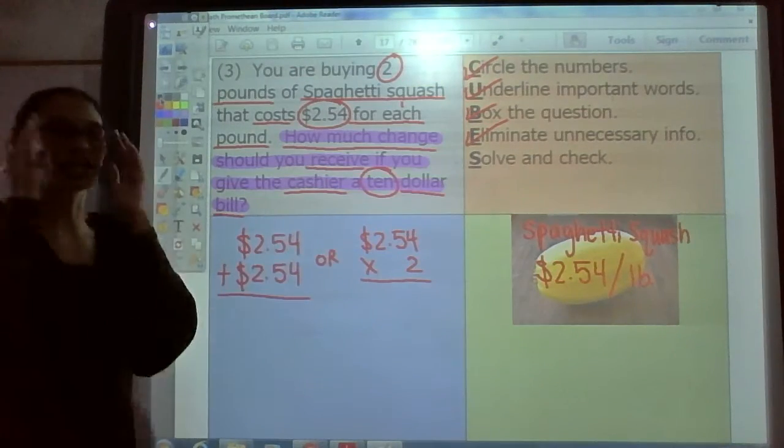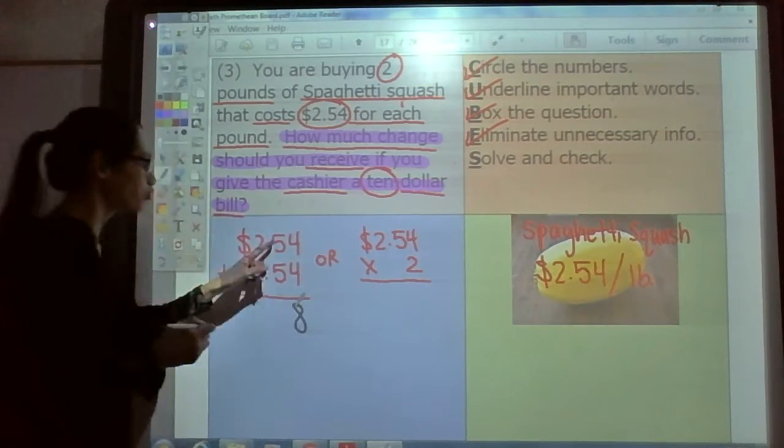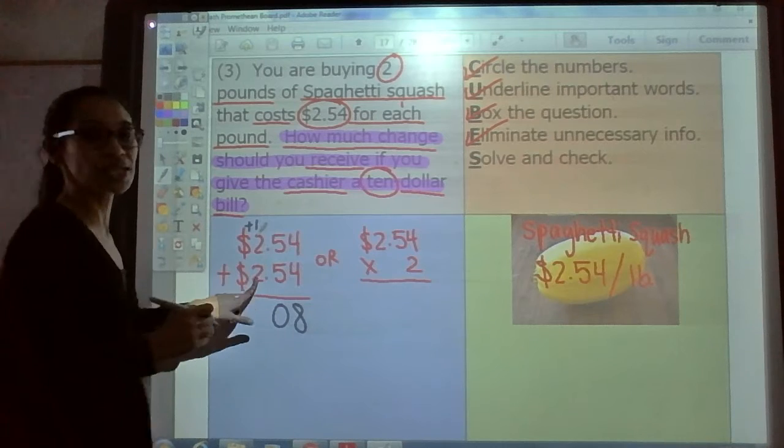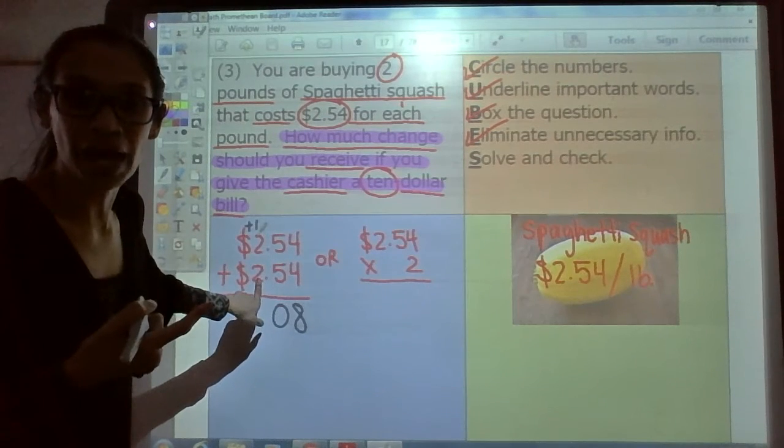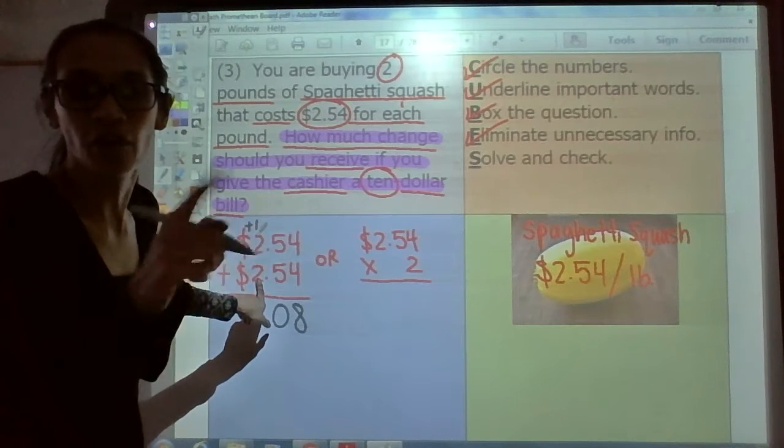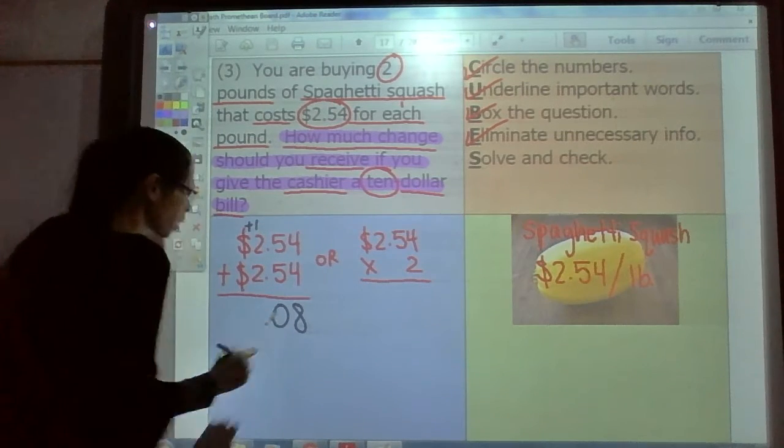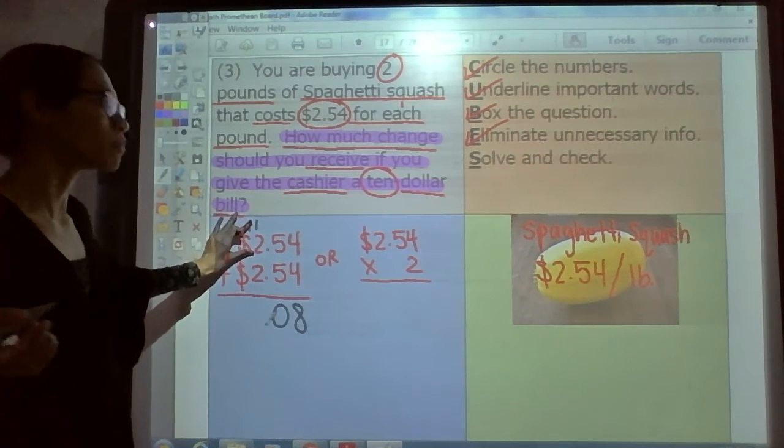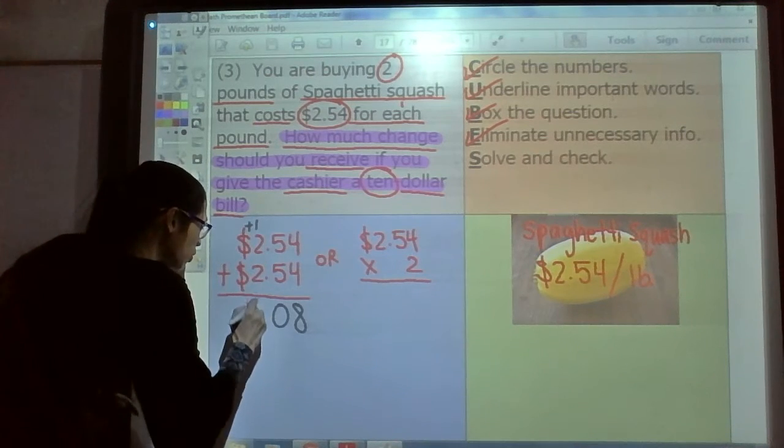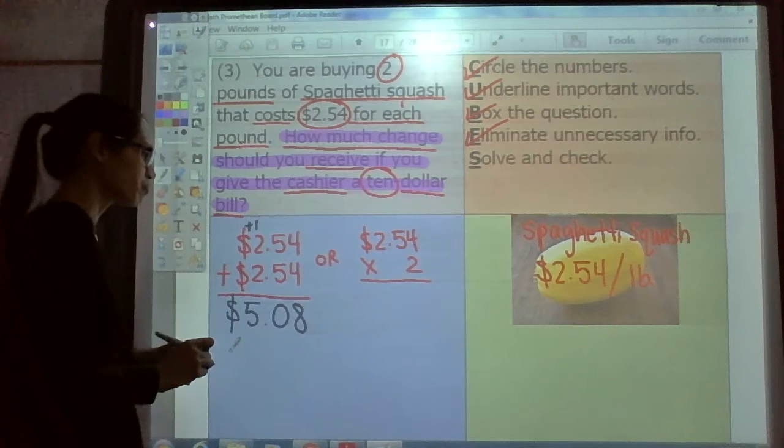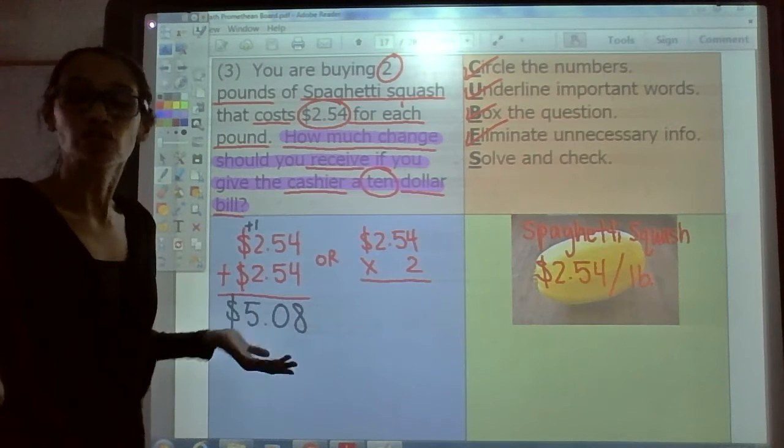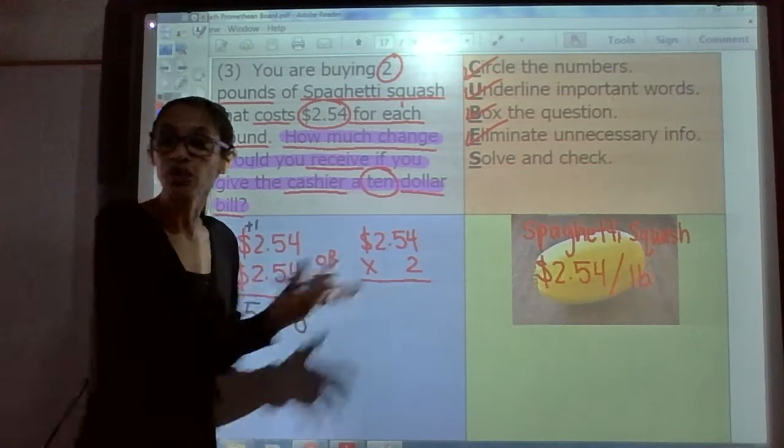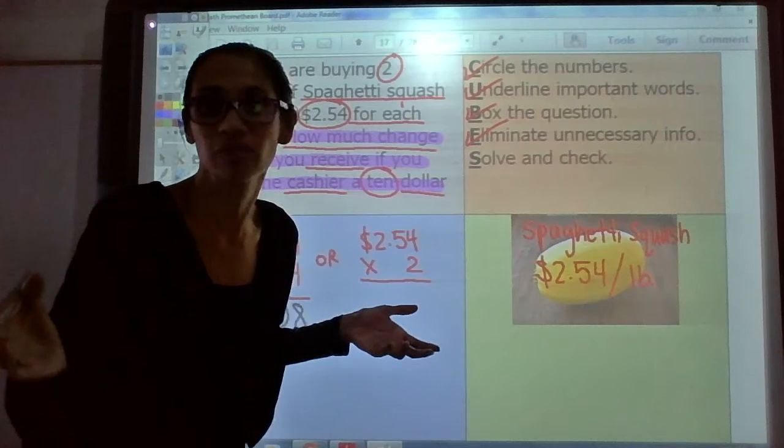All right, 4 plus 4 is 8. 5 plus 5 is 10. Write the 0 plus the 1 up top. And what does that decimal do? Decimals, when you add and subtract, they're always ready to party. They don't hang out. They're just ready to party. Bring it down, bam, right there. And we do 2 and 2 is 4 plus 1 is 5. Or I could do 1 and 2 makes 3 plus 2 is 5. Either way, bring down that dollar sign. Bam.